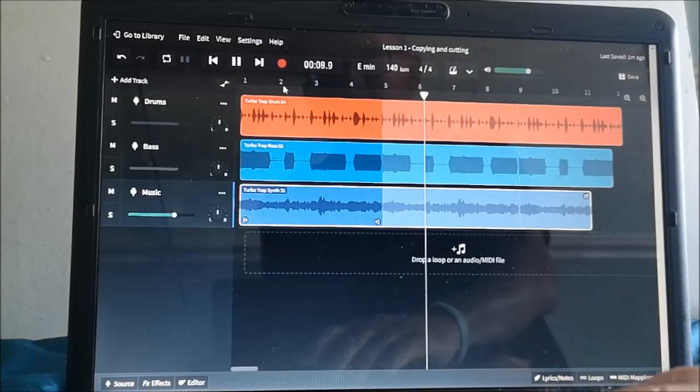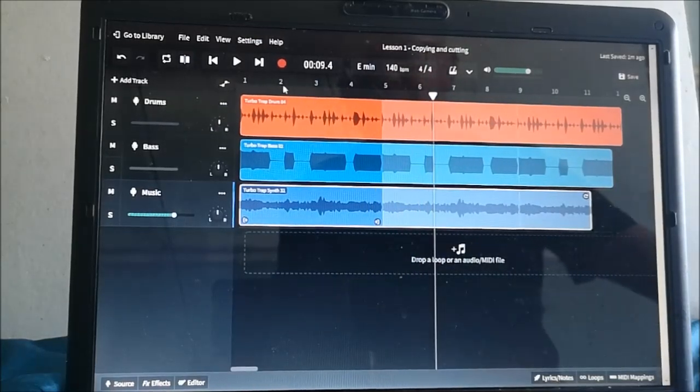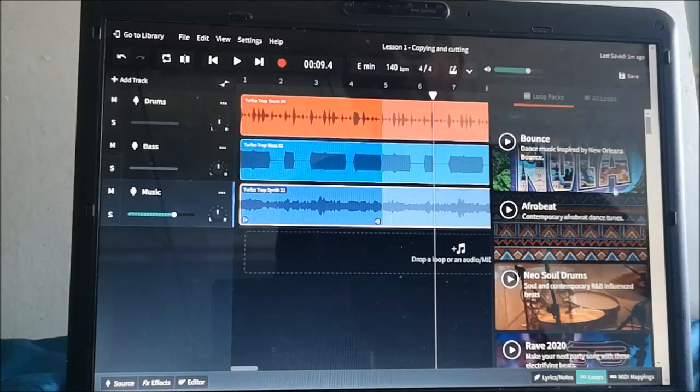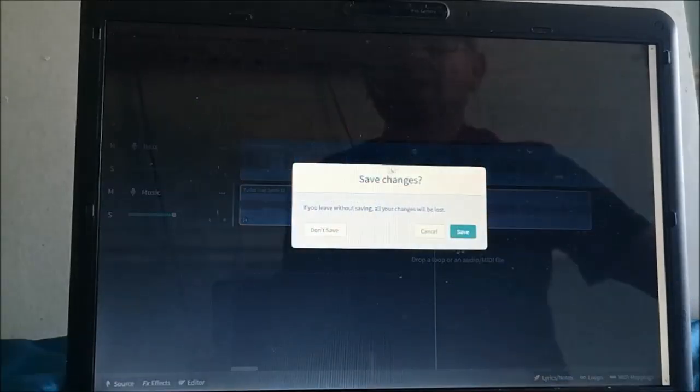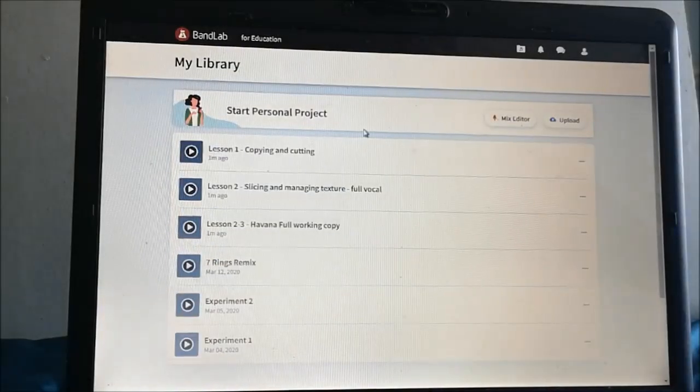Obviously we need to be able to do this because a song is going to be longer than the first 4 seconds. Some of you found this loop button, and I've heard that's where you can find your own music and drag your own stuff in. We'll do that next time, I think. So what we're going to do this time is learn to cut what we've done, so we can change the texture and energy in a piece.